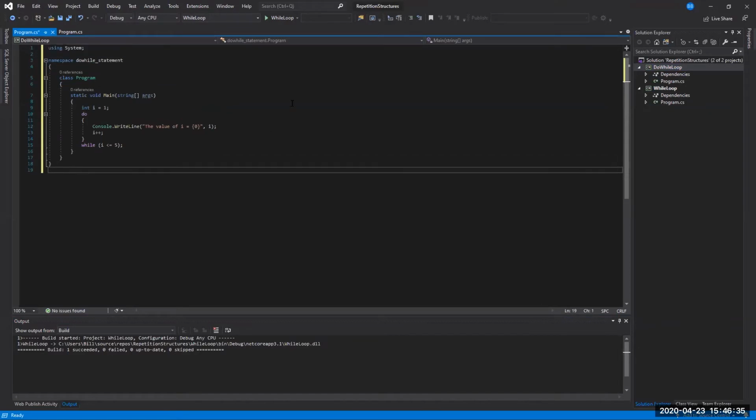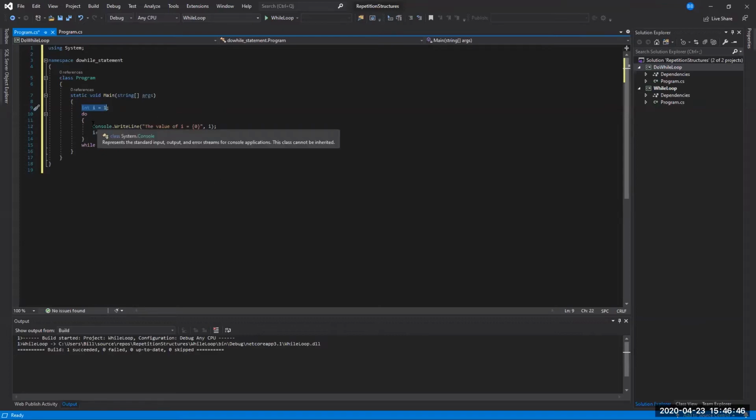Okay, so we got our using directive, we got the namespace, the program inside the main now. We've initialized an I variable as an int, assign a value of 1 to it. So what we should see, because we're doing a do while now, is that this line of code here is going to be written to the screen immediately. Then it's going to increment I, then it's going to test to see whether or not it should continue or not. And we're using the less than or equal to 5 on this one. So what do you think the output of this is going to look like?